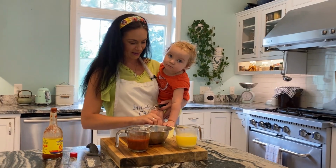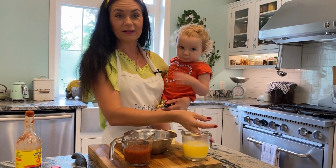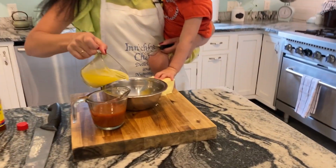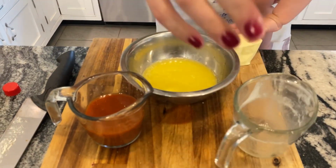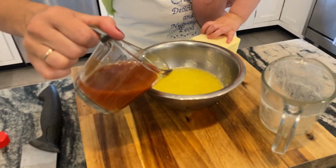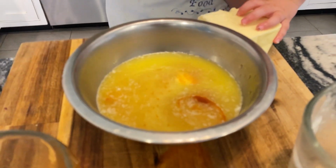Baby loves butter. You like butter? Yes. And for this simple sauce, we need butter. Real butter, or if you're vegetarian, vegan, I mean, substitute with your favorite fat, whatever oil you prefer. And of course, buffalo sauce.